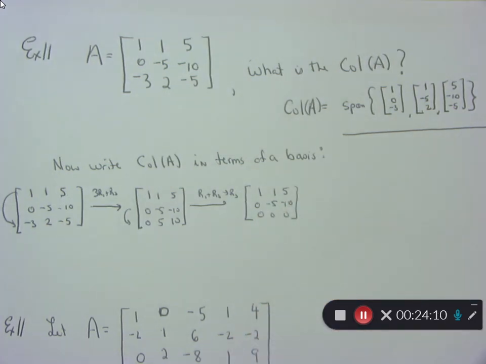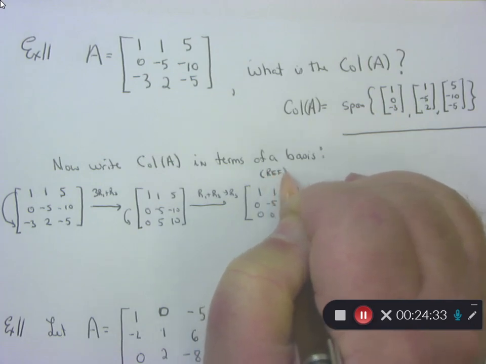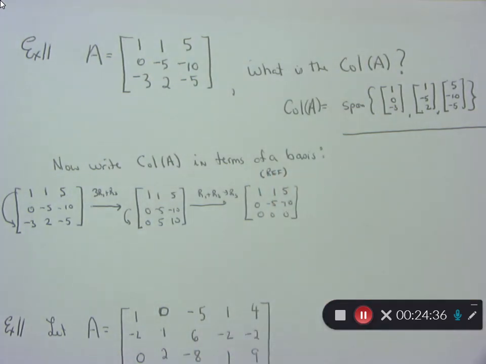Let me stop here for a second. What do you call this setup of matrix? What style is it? It's not reduced row echelon form, but it is something you should recognize. It's echelon form, right? Row echelon form. This is officially REF. It's not RREF, it's REF. With REF, your pivots do not have to be ones, but the pivot positions have to be earmarked with zeros below them, and that's it. Where are the pivots at?